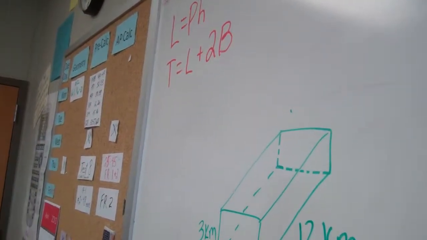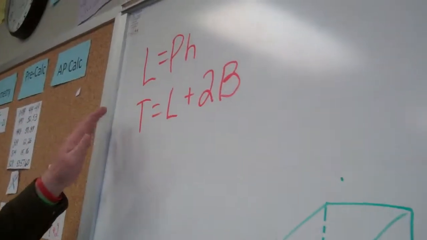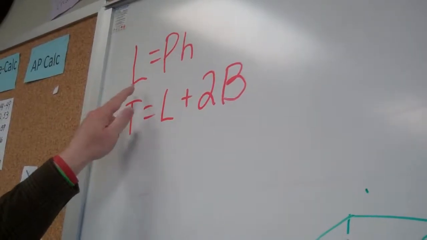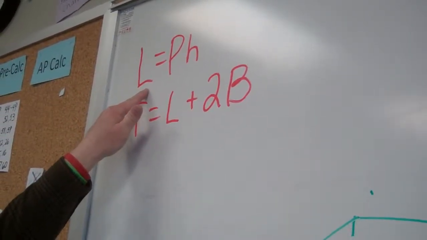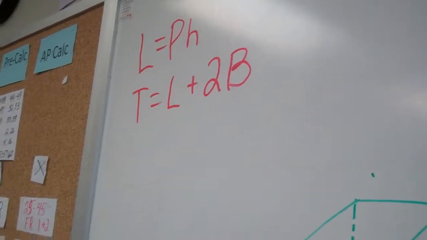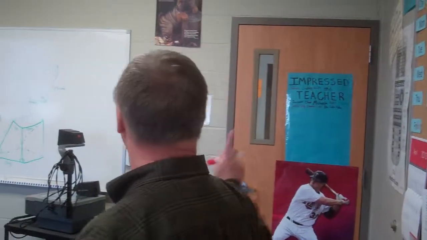Those are the two formulas that we're given to work with. Let me translate them. Maybe you have to know what these letters stand for. L is lateral area. Lateral usually means sides or walls. So if we did the lateral area of this room, it would just be the four walls. Is that all of them combined? Yeah.